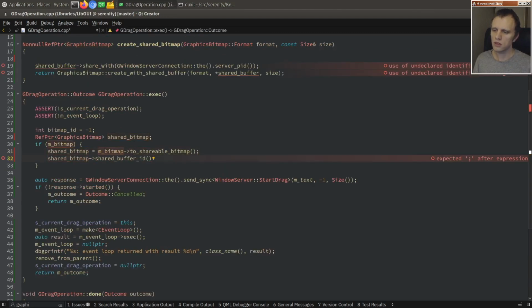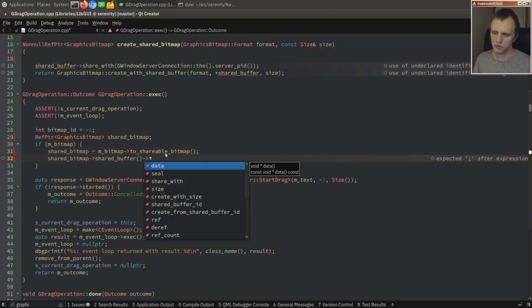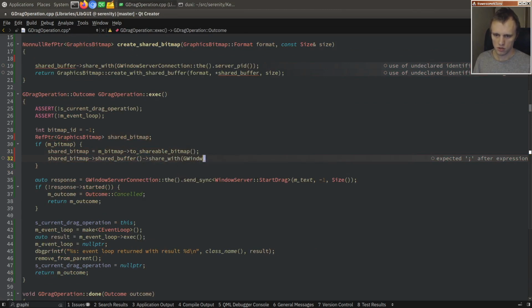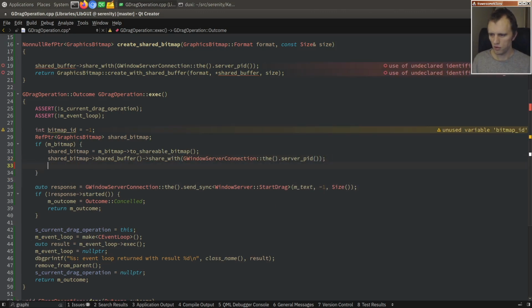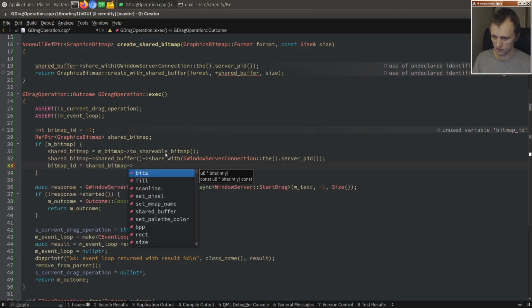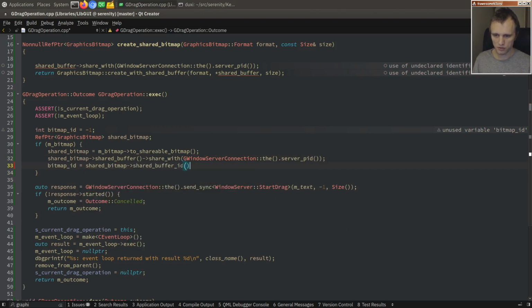Because then that would allow us to say shared buffer share with the Windows Server connection's server PID. Okay. And then the bitmap ID is the shared buffer ID of the shared bitmap.